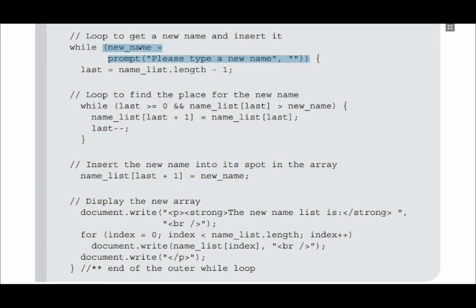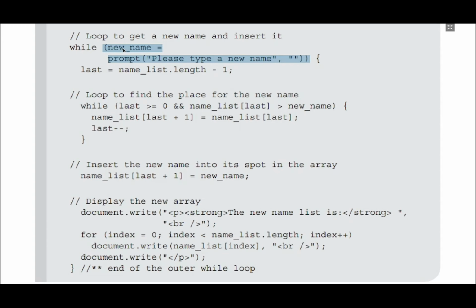Then what will break this loop? If you enter a null string, that is, if you just skip the prompt issued by JavaScript, then by default you are entering a null string, and the default null string is set over here. So it will be assigned to this variable, and we also know that a null string evaluates to falsy, so this expression becomes false, and the body of the while won't be executed. So we have now evaluated how this while loop works.